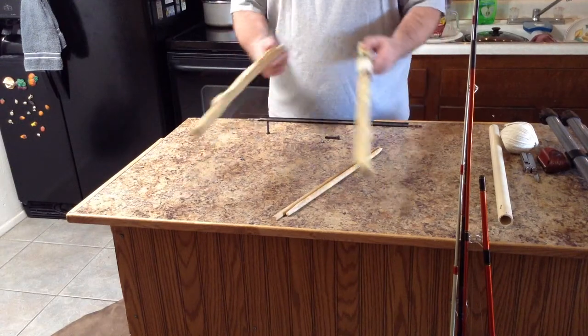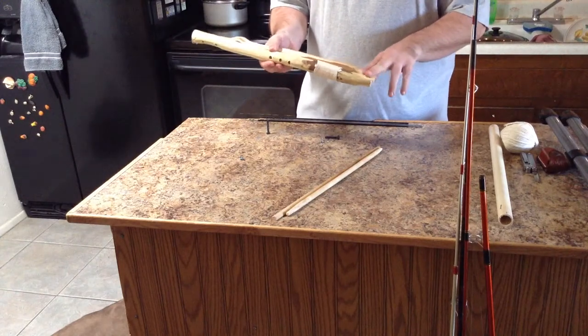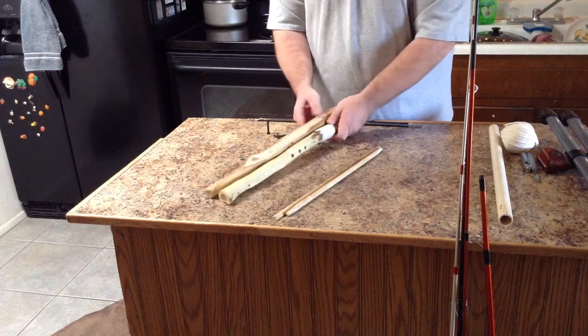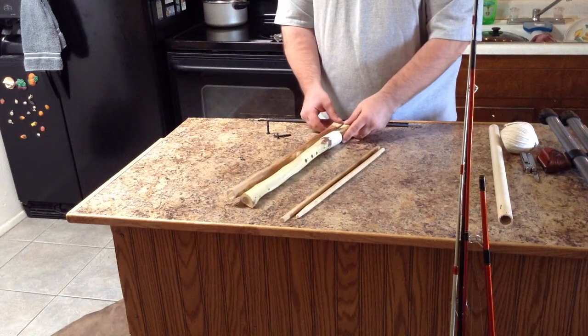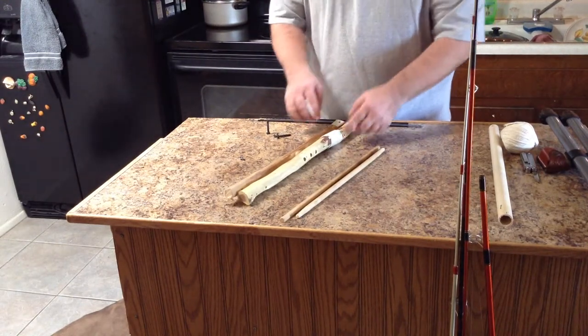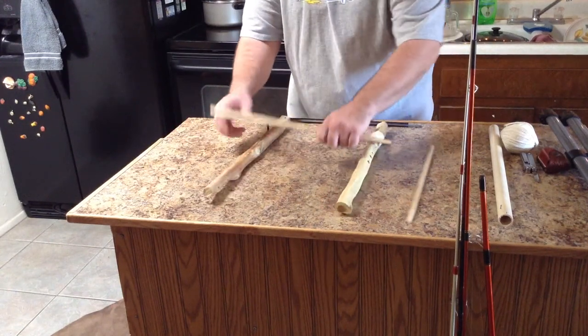The best thing to do here is get a good flat edge for your blade to go across. The straighter the sticks, the better it's going to be — try to get everything flat and aligned. Mark out your holes, and you want to go exactly 45 degrees over for your brace stick that's going to go across.